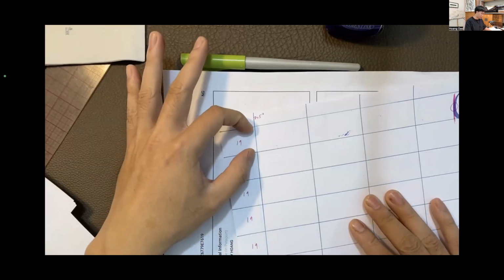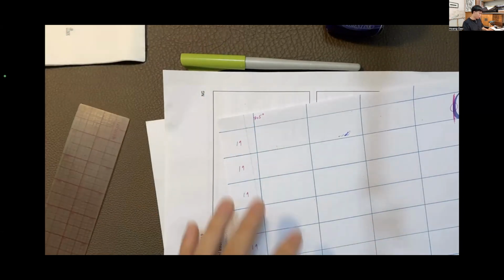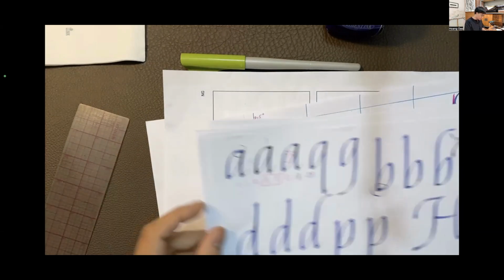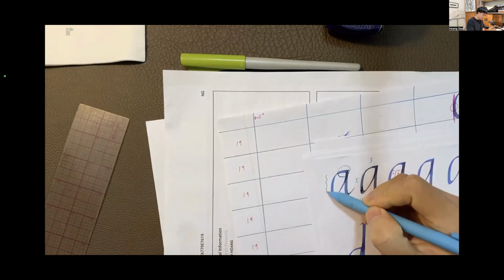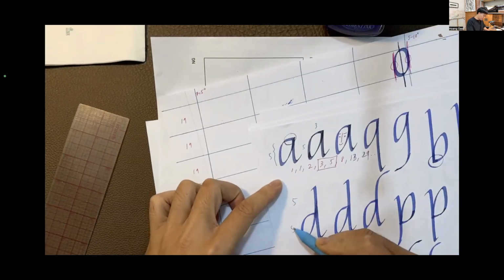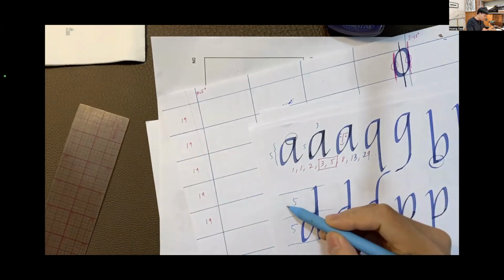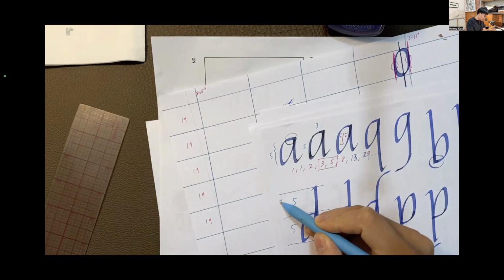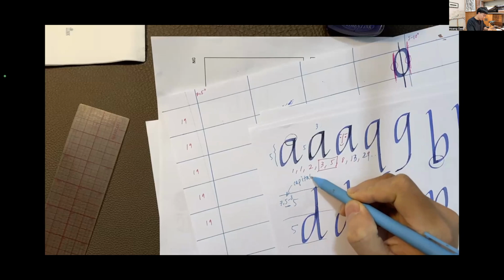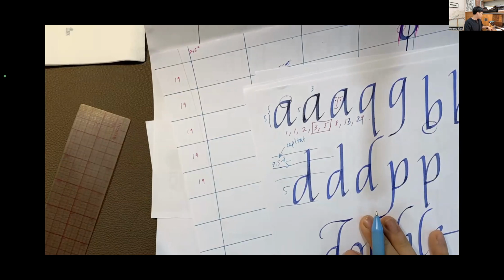Before we start, I just want to mention again that we are using this guideline of 5 pen widths for the x-height. And for the capitals in particular, the capital will be 8 pen widths. I'll mention that again here. So here the x-height is 5 pen widths, right? The ascender 5 and the descender 5. But for the capital, we use something between 7.5 to 8 pen widths for the capital height. Around that size is the size of the capital.